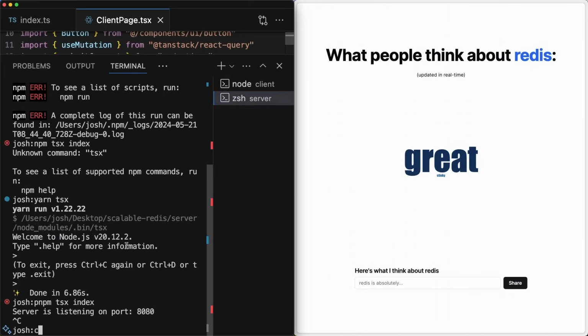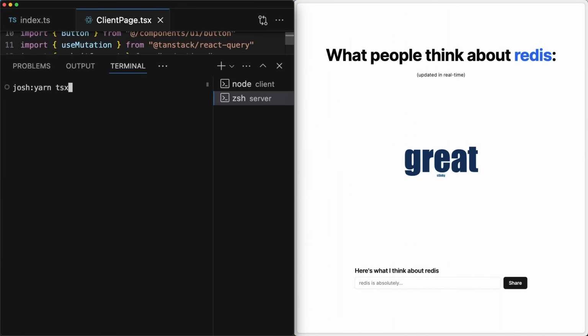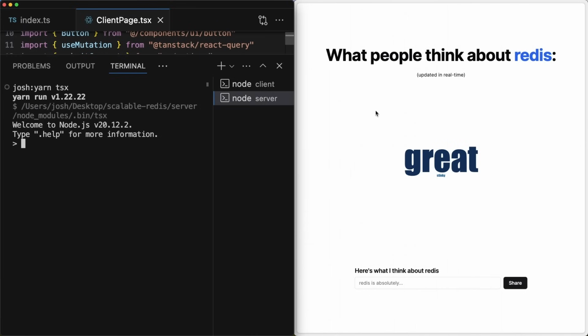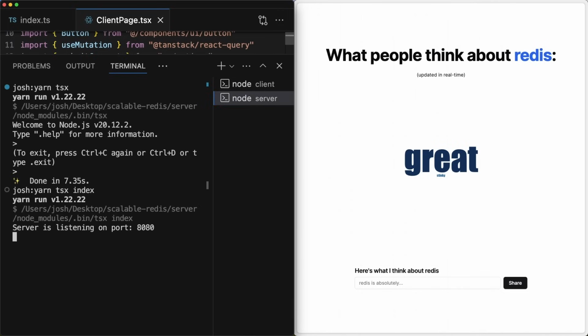All right, but we don't see that. Let's quickly restart our server. Why do we not see that we connected? Let's try this again. And why do we not see, oh, yarn tsx index. Okay, let's start up the index file of our server. The server is listening, good. And there we go. If we now restart the page, then we can see that the user joined the room.